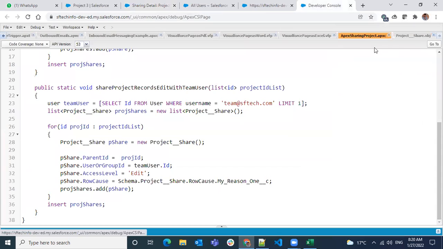So all you need to remember is we need to create the share records.